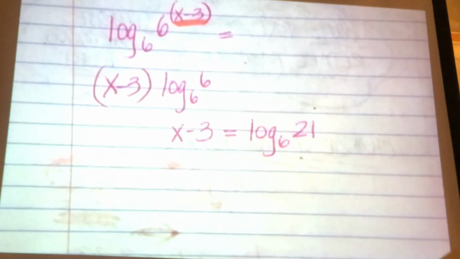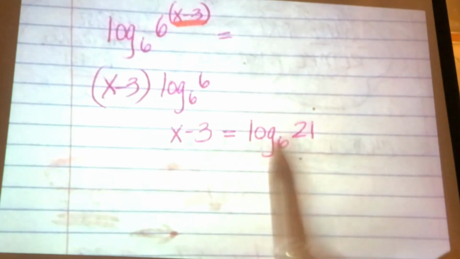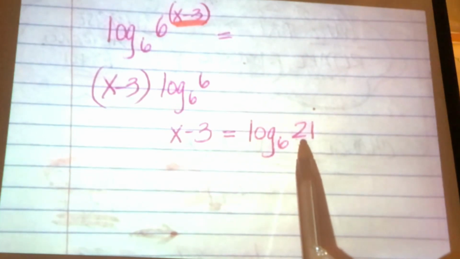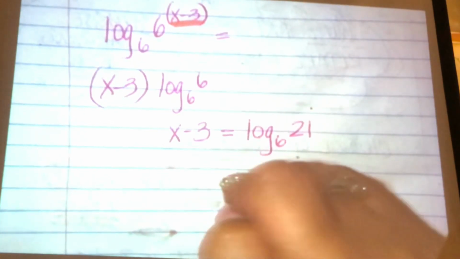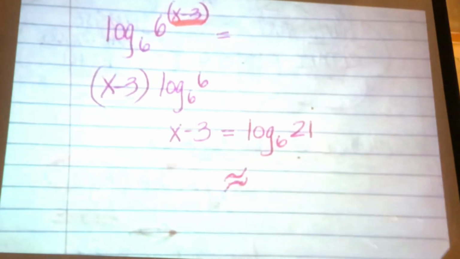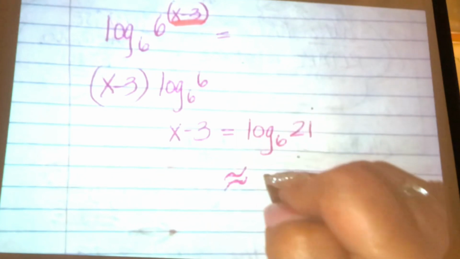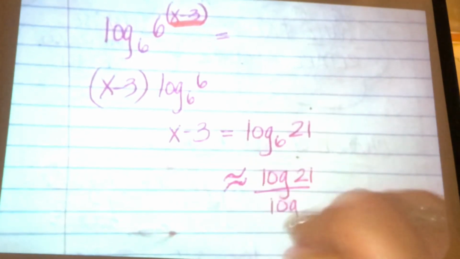Who did I lose there? What do you guys think? Pretty easy? All right, we just did this. Change of base theorem. Which one do I have to put on top again? The 21. So now I'm going to let the calculator do all the work. In fact, I'm going to change that equal sign to approximately because I'm going to start abbreviating. Approximately. Because the log base 6 of 21 is the same thing as the log of 21 over the log of 6.